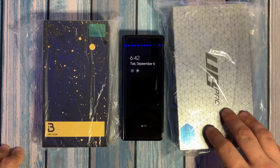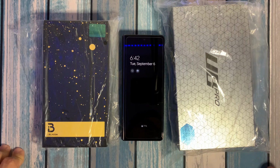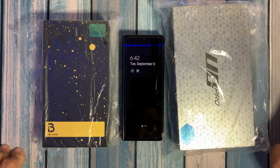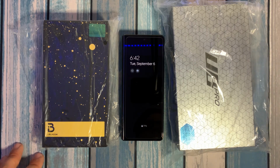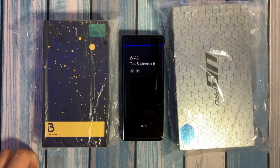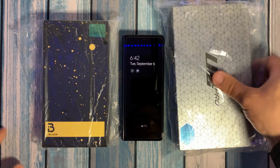We will also compare to other cases like Spigen, Taurus, Samsung's S Pen case, and the HxC case. I wanted to make sure you guys got a good idea, because the purpose of these reviews is to help you make an informed decision, right? And that is the best decision to make, an informed one. So let's take a look.